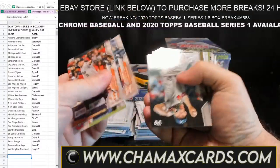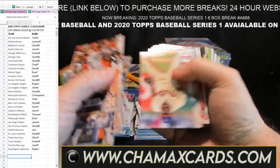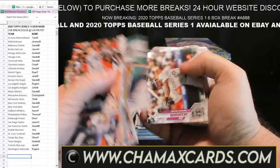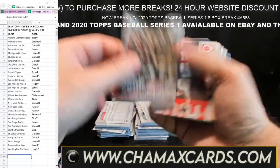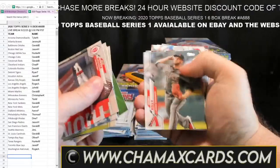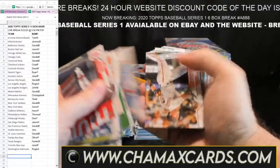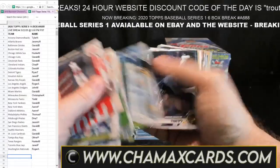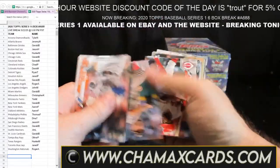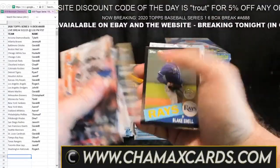Okay, so let's get going here. Again, we're going to go pretty fast. I felt we got a bit too slow in that first box. You can use ultra slow-mo. Again, junior breakers have their fun with these breaks after, looking through every card. Boston Red Sox. What we're interested in really is any numbered card, parallel card, of course, that auto, hopefully, or relic card. It's kind of the draw of Series 1. Plus, you get a lot of cards. Everyone gets a big package.